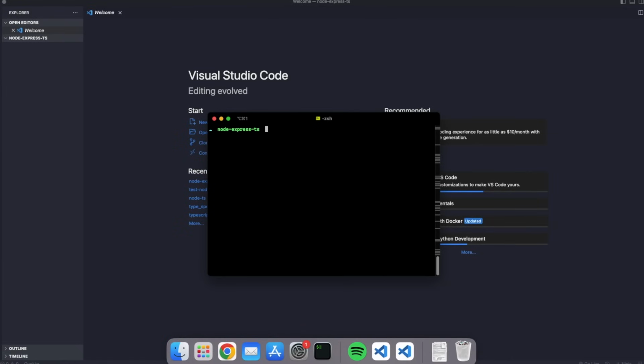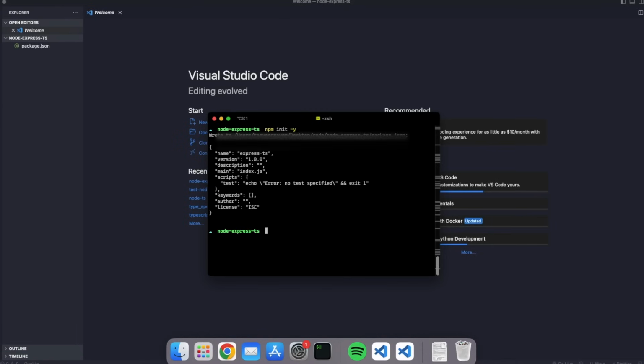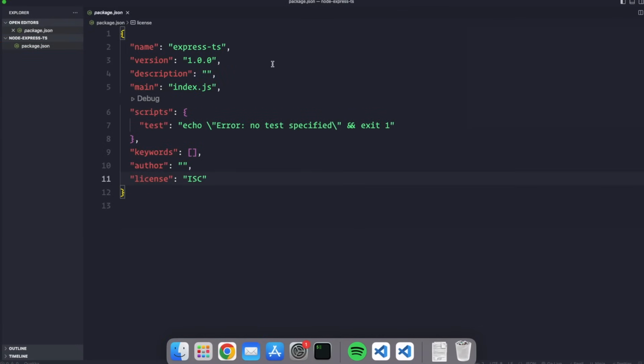Okay, so since I have Node.js on my computer, I'm going to go ahead and initiate a Node project. The way I'm going to do it is npm init. Init stands for initialization. I can pass in a -y flag, so it's going to give me a bare bones package.json file, just like this one. It gave me a name and a version number, and it doesn't have a description. Anytime I can make changes here, just like I'm going to make a change here. So my entry point is actually going to be in the source directory that I'm going to create, and there I'll have an index.ts file.